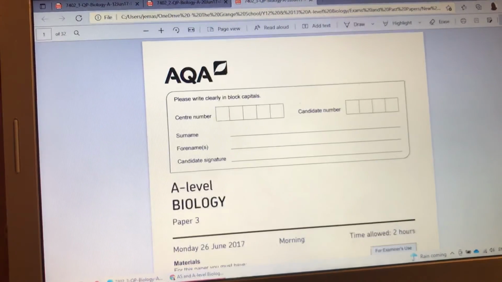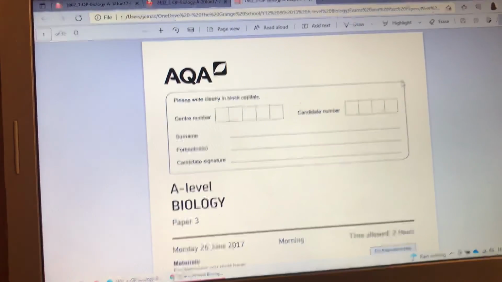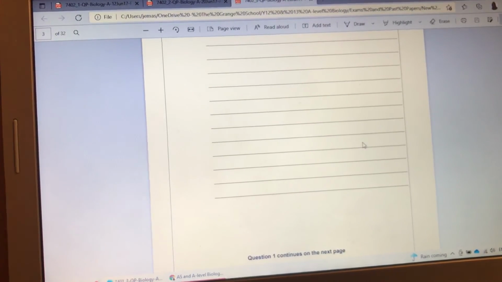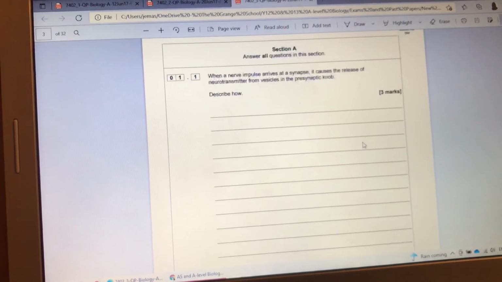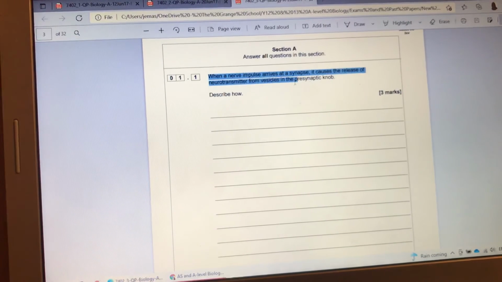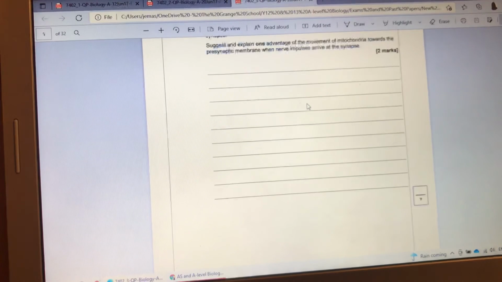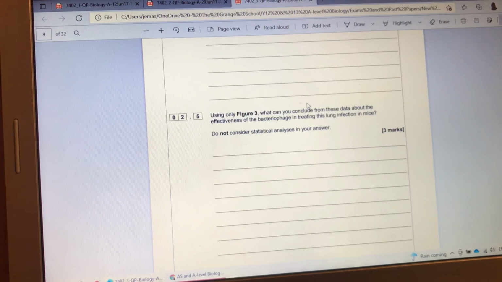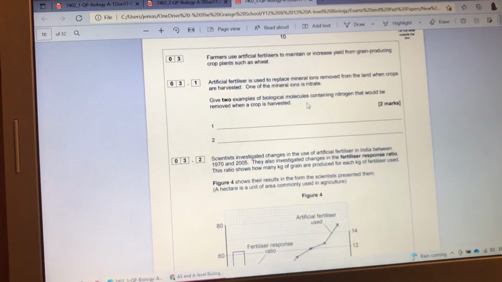So yeah, you open paper 3, you go straight to the essay, you do whatever he tells you to do, 10-minute plan, go back to the start of the paper, start answering the questions, leave yourself 30 minutes at the end, and then write the essay. The other tip that you sometimes get with the essay is things in these questions will trigger your brain and go, oh, I could put that in my essay. Especially because some of the questions actually contain facts that might be quite useful to you.